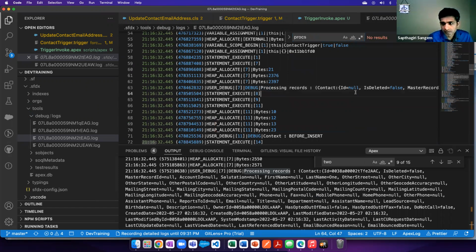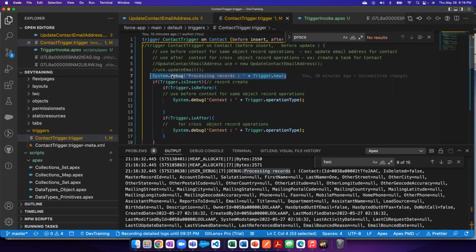Before insert, the ID won't be generated, so in the after insert, it will have that. Now we are in the insert scenario, and this is the before insert scenario, right here, and that's why we don't have that ID yet.